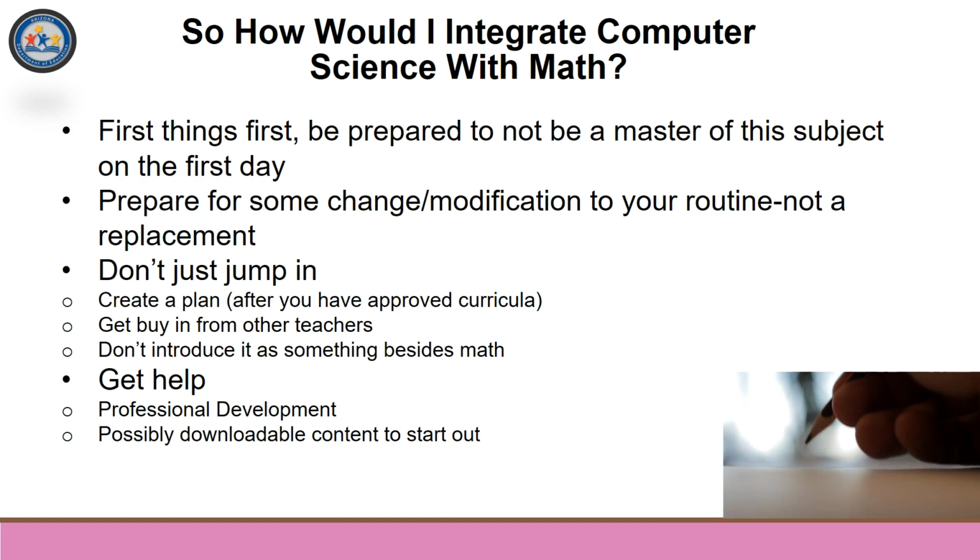And most importantly of all, get help. There is professional development, which we'll talk about here in just a few minutes, out there online. There's free, there's paid for, and there's content out there. There's already content that's made. There are entire curriculum that are made for integrating computer science into math.